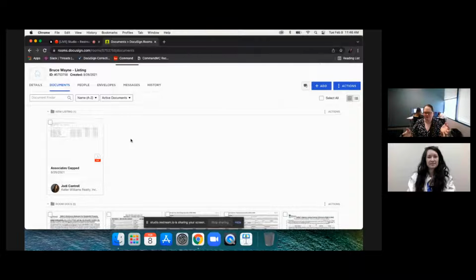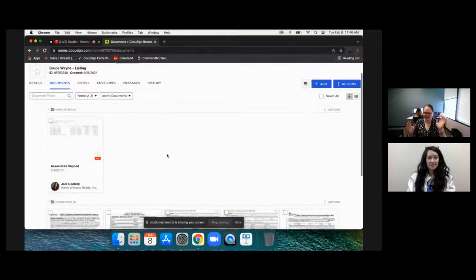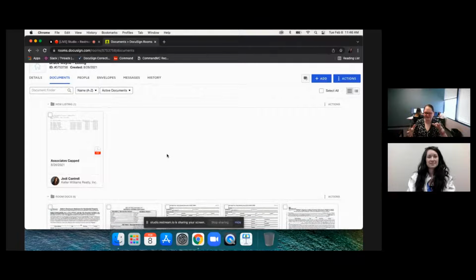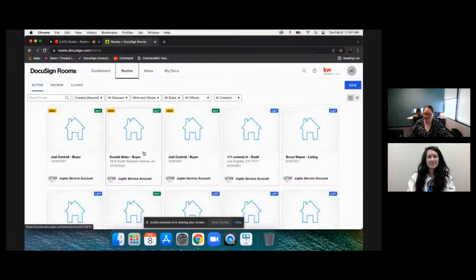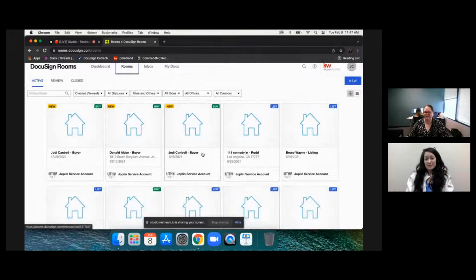What about all the rooms? Like, when I'm hopping into DocuSign and I'm quickly heading to a room, if I look at my whole DocuSign account, I've seen a million rooms because I do a lot of training on DocuSign. So I have a whole lot of test opportunities all named Jess Weber. How do I deal with this? Because that's so overwhelming if I'm looking for something. It looks like you have a lot of Jodies too. I have a lot of test rooms.